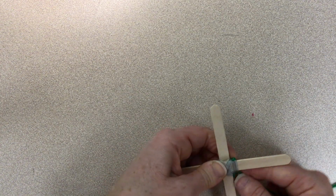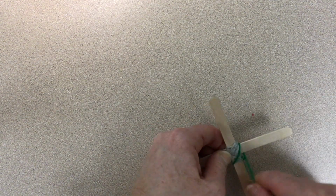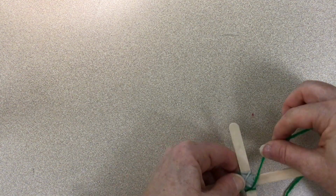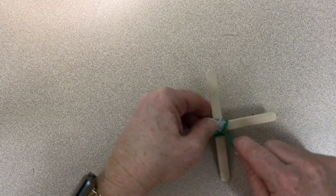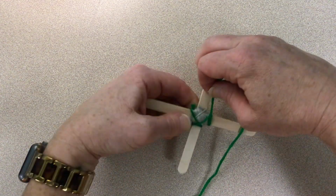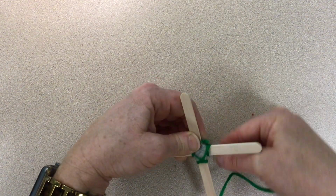I'm trying to get the knot there behind. There we go. Then to the next one. So wrap around, then you go to the top of the next end. And as you're doing this, you're going to create a pattern. You want to just make sure that you keep going in the same direction.